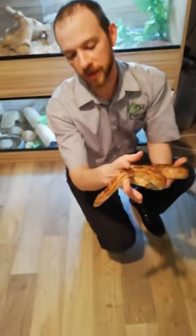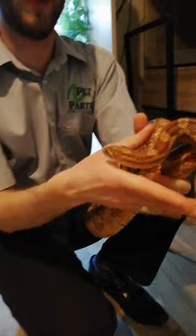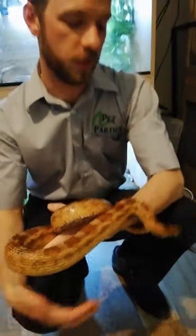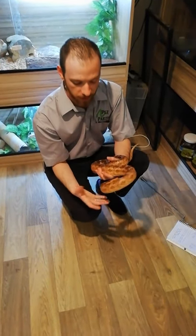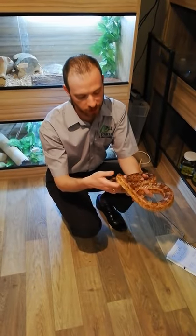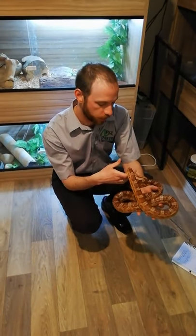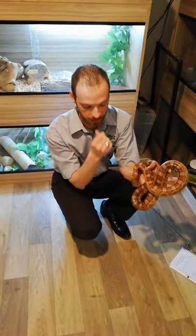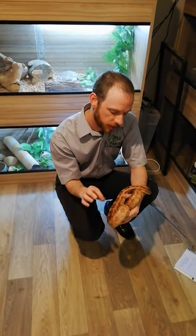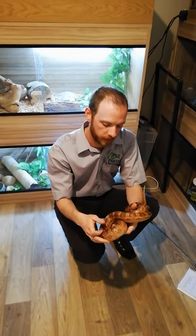Messina, on the other hand, has quite a powerful bite for her size. She also has something called an anticoagulant. I'm trying to hold her still so you can see her head — quite a small head, but she can eat the same size prey as Monty. She eats rats in the wild and in captivity. She will bite her prey and administer an anticoagulant, which stops your blood forming clots, meaning you slowly bleed. This helps Messina kill her prey — she's got ever-so-slightly hollow teeth, and through those teeth she administers the anticoagulant.